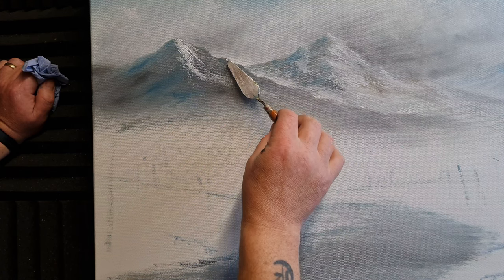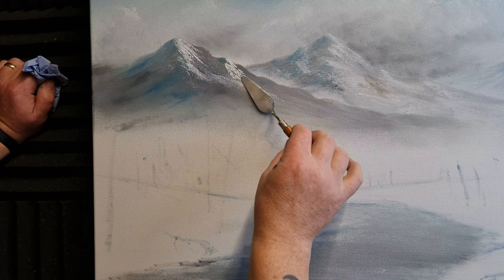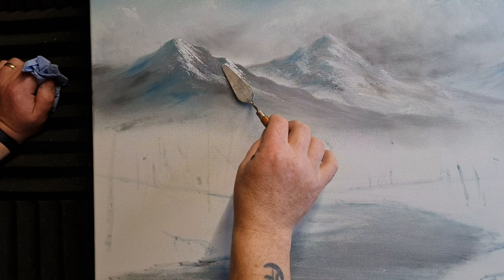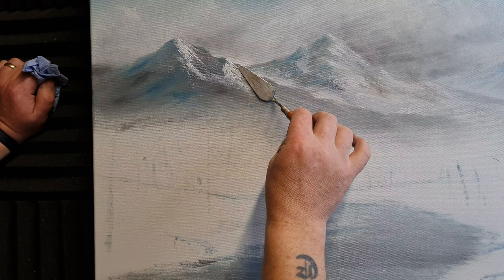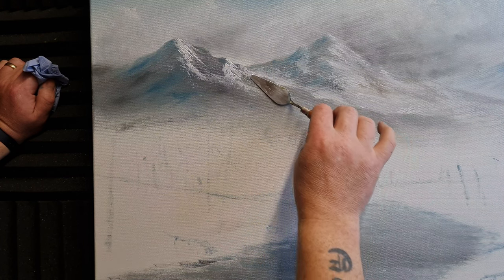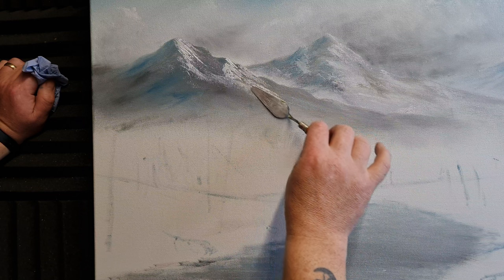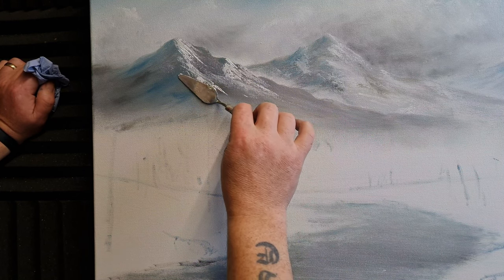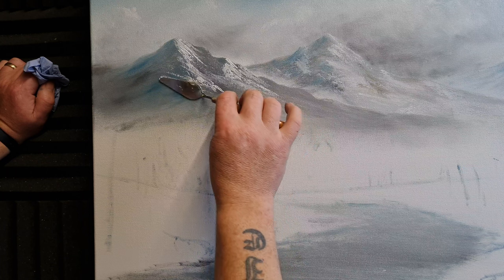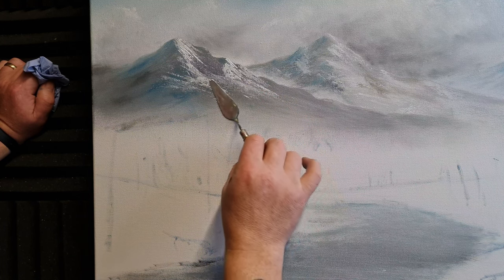Stronger than that one. Bit of paint there, down like so, like this, and it comes down there like that. And of course, the more you push and allow it to mix with that undercolor, the darker it'll get. Okay, maybe a little bit around there, across.